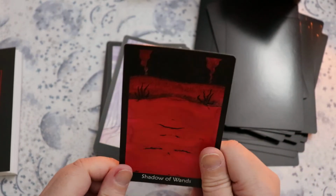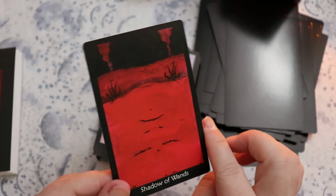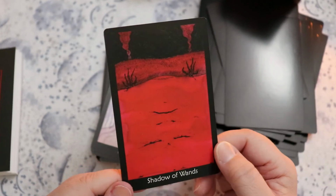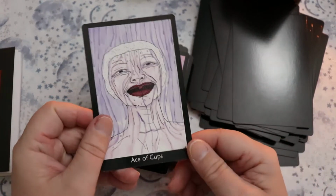Because I feel like when this would come up for me intuitively, what I see here is actually a barren landscape and smoke in the background, as if you've burnt yourself out, or you've burnt out the project, or the idea has fizzled, that sort of thing. There's something to play with there for sure as far as shadow. Next we're into the cups.